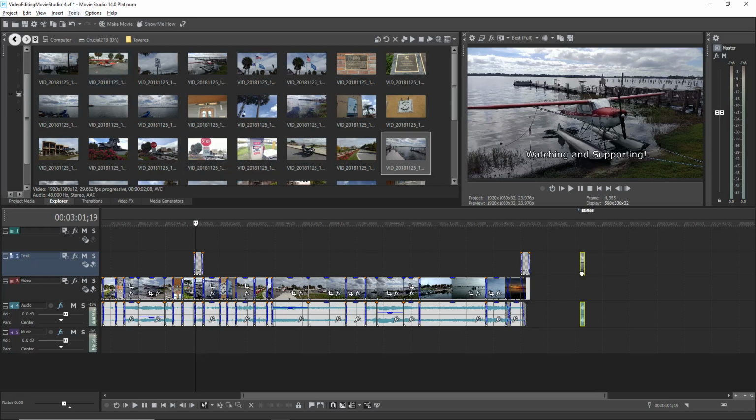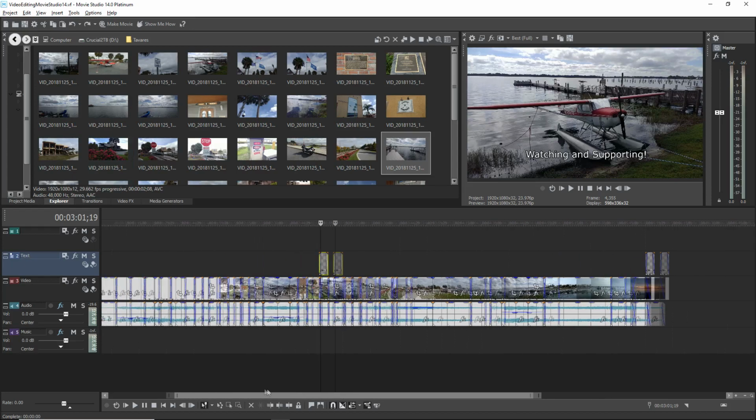As a matter of fact, this is in the wrong spot. There we go. Oh, that's in the wrong spot too. So basically what I want to do is get rid of that. I move it, get rid of it to where it was, and now there's no asterisk right here, right? That means this is as the video program was saved, all right? So I hope that makes sense.